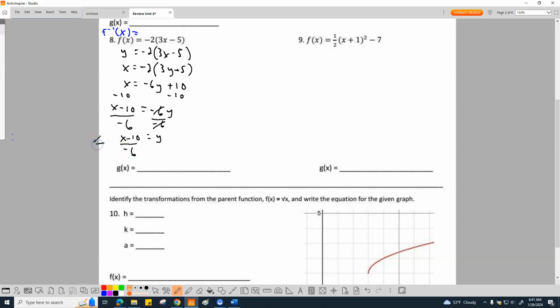However, if you want to make it prettier for those who are going on to higher maths, what you can do is split this apart. Each term would get its own denominator. So this would be x over -6, and then that minus is still there on the numerator, so that's a minus, and then you'd also have 10 over -6. You'd reduce this x over 6 by bringing that negative up to the top, because that's the correct way to do it. This minus and minus right here cancels out to a plus. And then you can simplify this fraction by dividing by 2. So you end up with 5 over 3, which gives you your y.